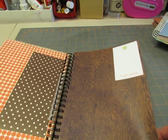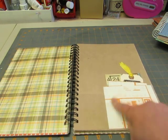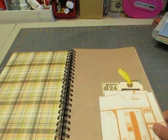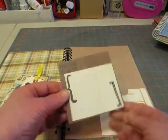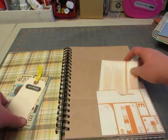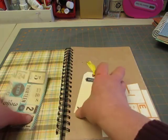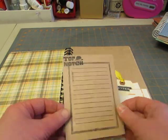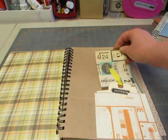And I glued a smash card up there. Here's another scrap of the paper — so cute, it looks like cassette tapes. Kids nowadays would be like, 'What is that?' But I made a pocket out of the leftovers and then made a journaling card out of another part of the leftovers and stamped on it. Put some ledger paper on the back and stamped on a shipping tag. There's another scrap of the paper that became the back — I just stamped on it so you can write on it.